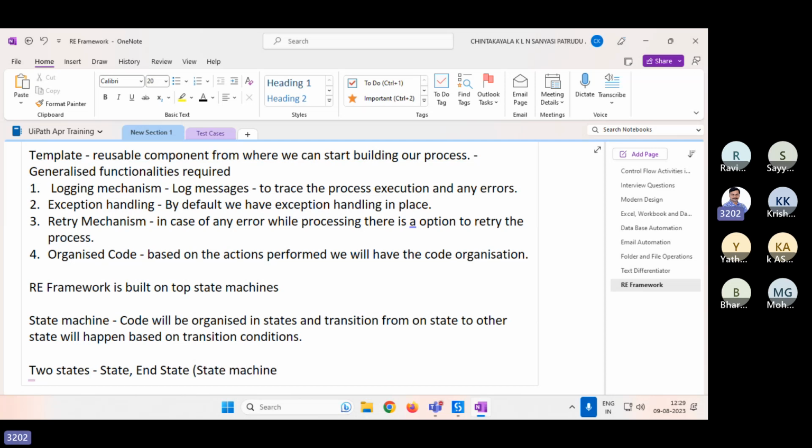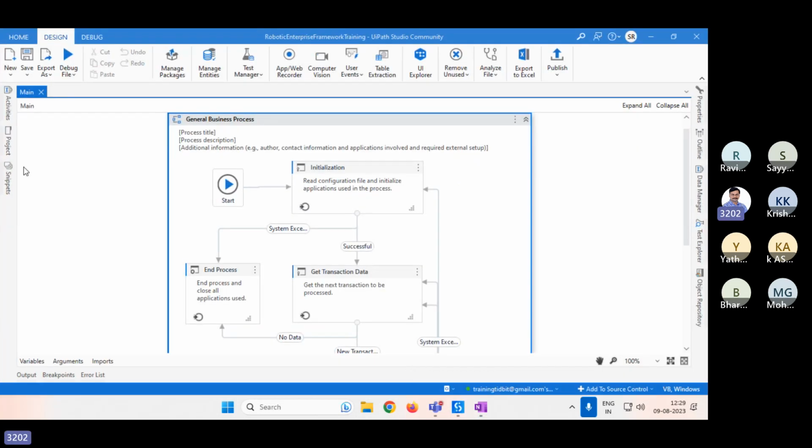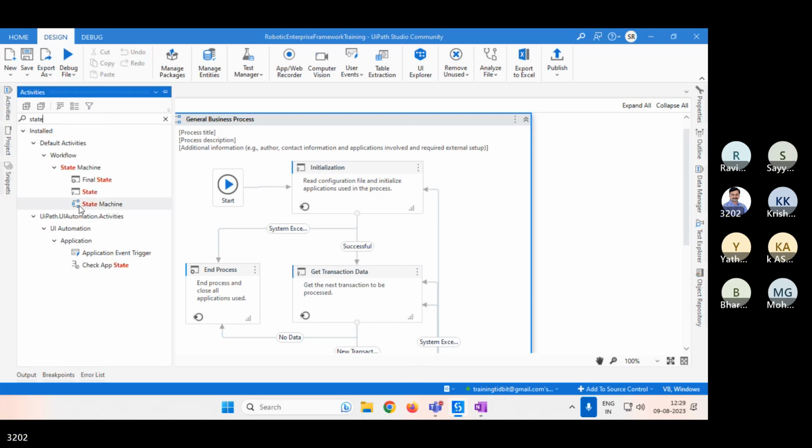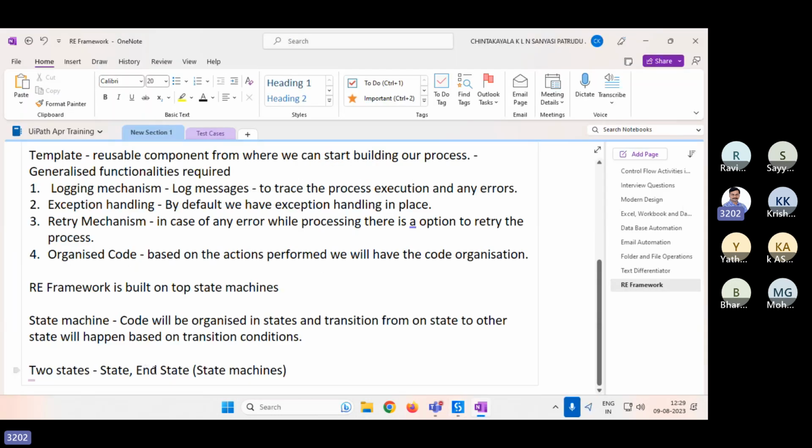Not in REFramework, in state machines. Let me come to here. In the activities panel, you can see state and final state.